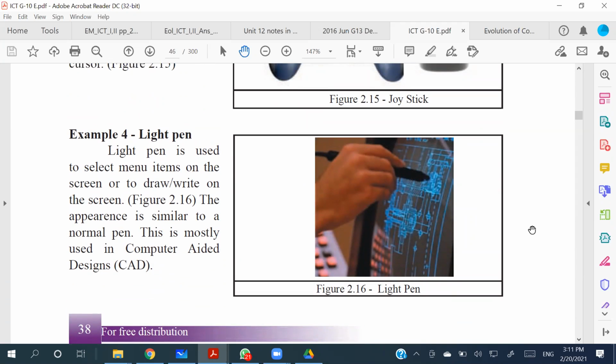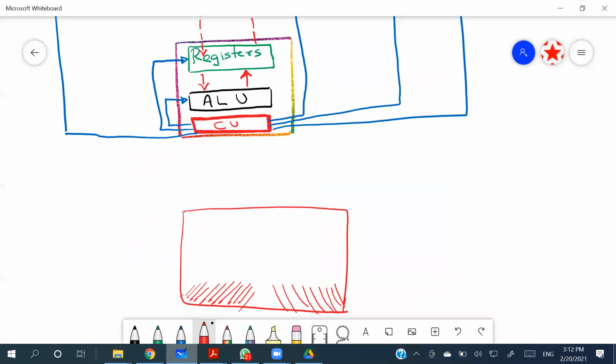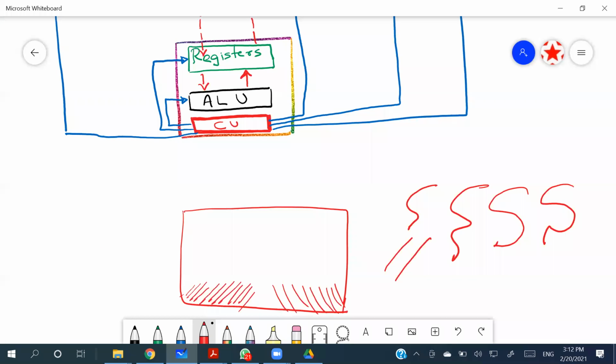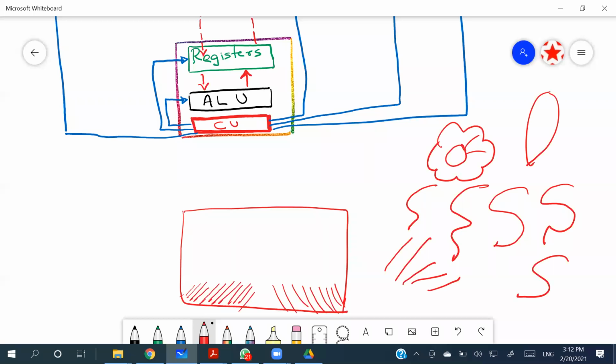Now on my screen, it's not a light pen that I am using. This is a touch sensitive pen, or we call this a stylus, right? With this I can do drawings if I want, like I do on a pen, and it shows me the drawing on my screen itself, how the things are going to be, right?